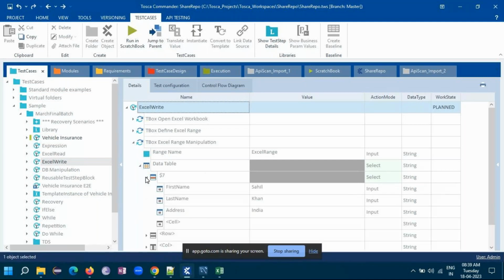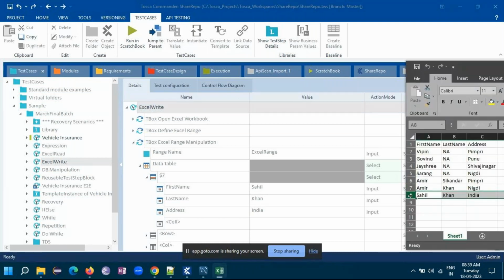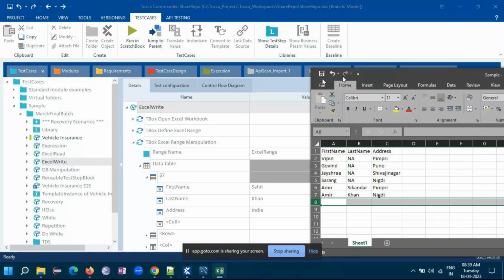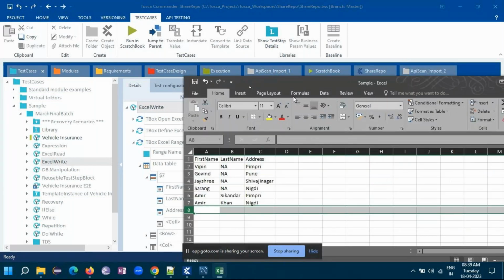Okay, so like I want to add a Sahil Khan India. Okay, as you can see, Sahil Khan India, I'm going to remove it and I'm going to save this file and close this one.